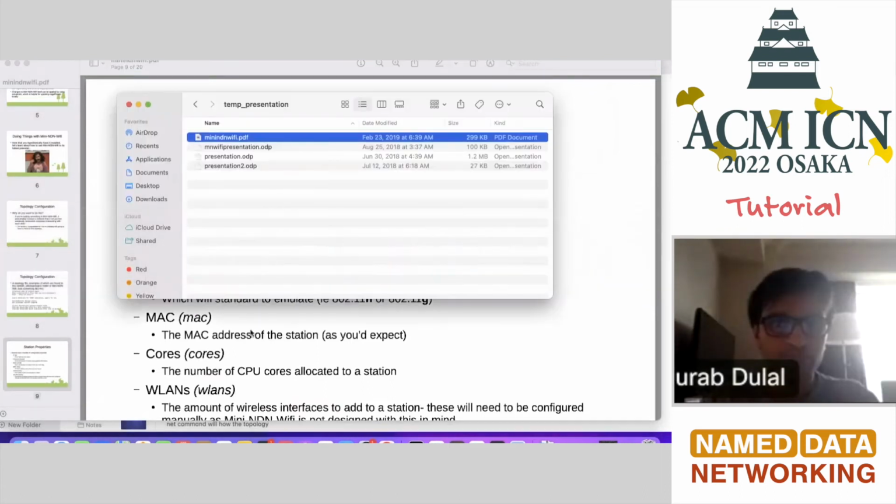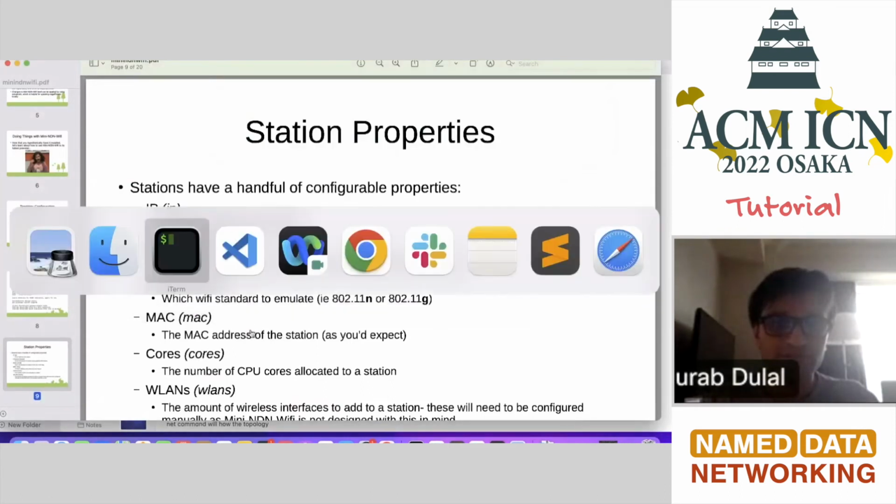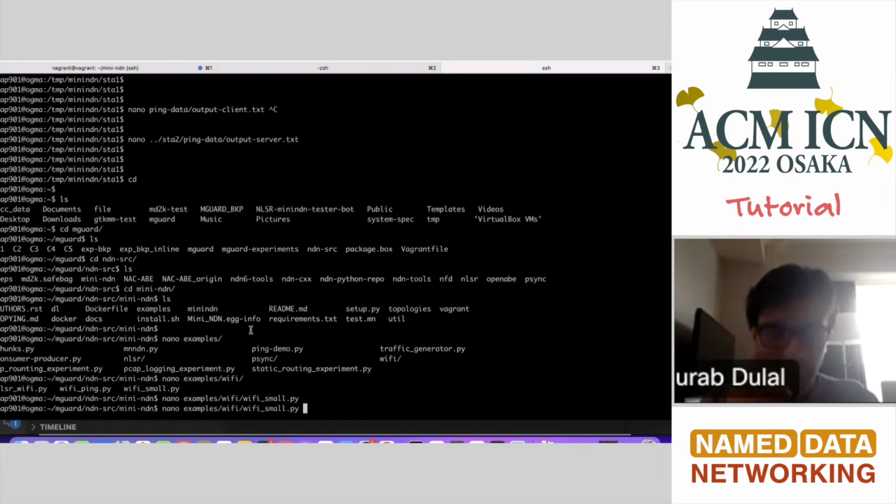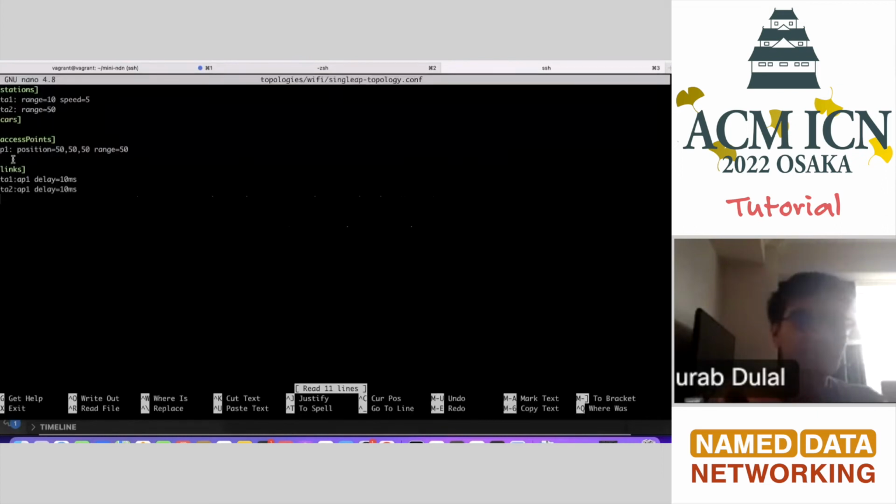And how do you define the signal strength based on some kind of emulated distance, or how is it done? If you look at the topology, I think they are all specified here. This is where you set the range of the access point, and the position takes the XYZ coordinates and all this stuff.